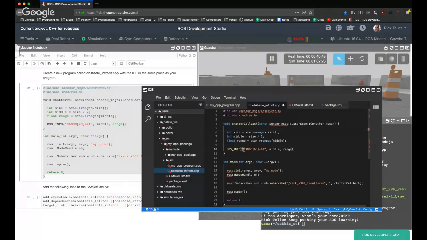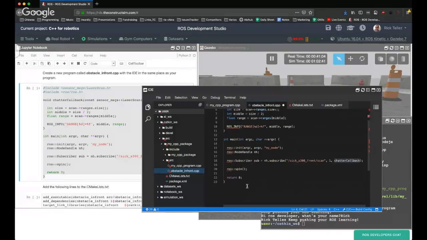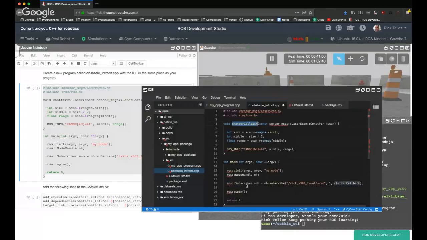And then it's going to show on the screen what is the range, what is the distance detected by that ray. So basically that's it. As you can see, we have a function. That's the purpose of this example, to show you how to use a function for getting data from a sensor of a robot. Okay, so let's compile it.